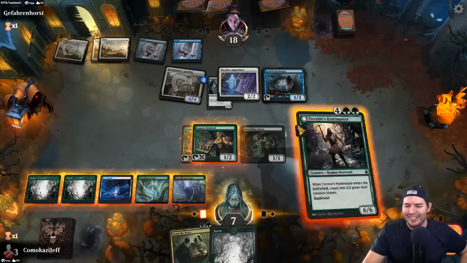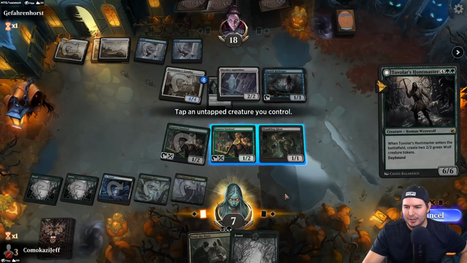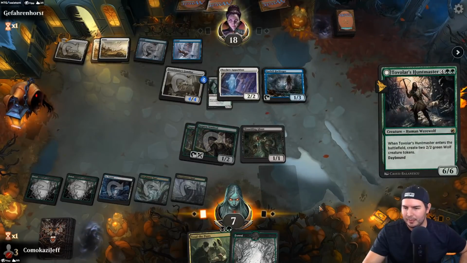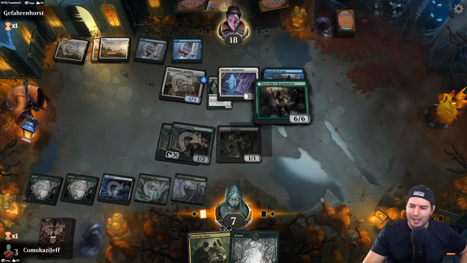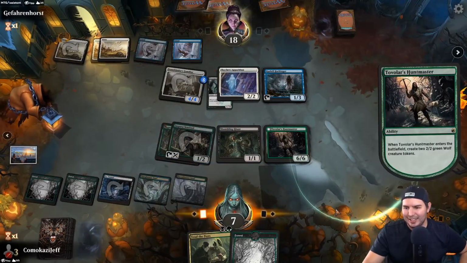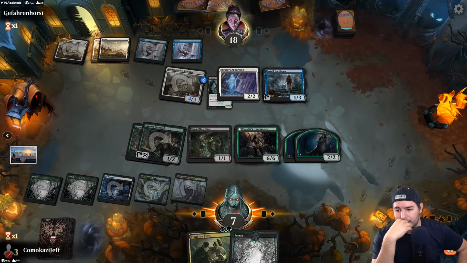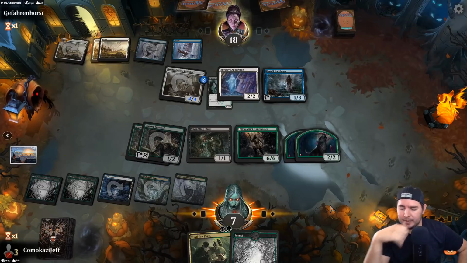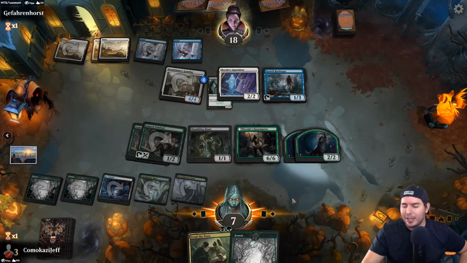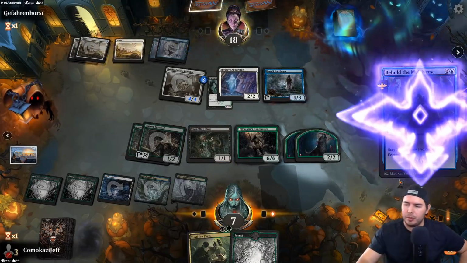All right. Well, Tovolar Huntmaster. I want Shambles to be a blocker here. Hopefully it's not a Saw It Coming. Saw It Coming would be worse. Yeah, okay. Thank goodness. They could potentially have flyers coming our way, though. Yeah, now we're in okay shape. No blocks. No attacks past the turn. Behold the Multiverse.